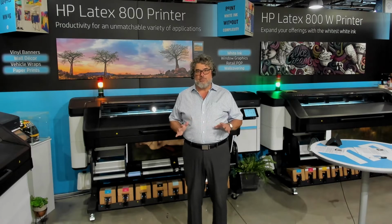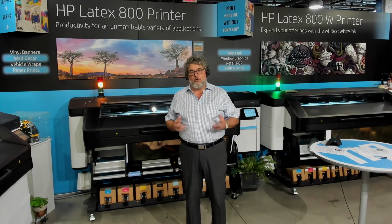Printing on the latex was an absolute delight. Right out of the gate, I did an auto load. I test all the media to see how well it auto loads, and this auto loads perfectly. That's always very nice. It takes advantage of a new feature that we've refined. It loads it right in for you, knows the width, places it perfectly.